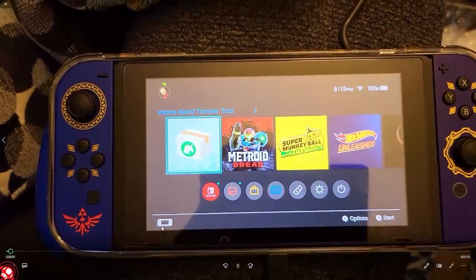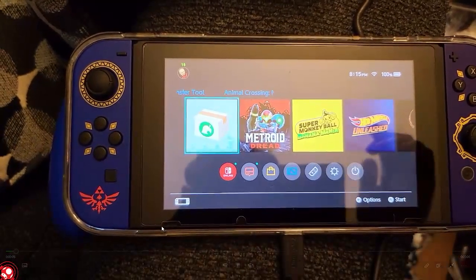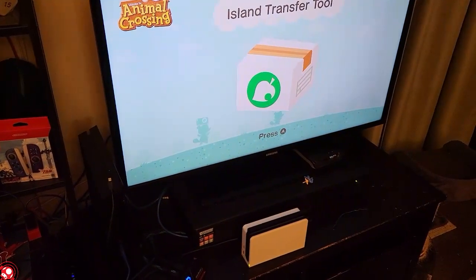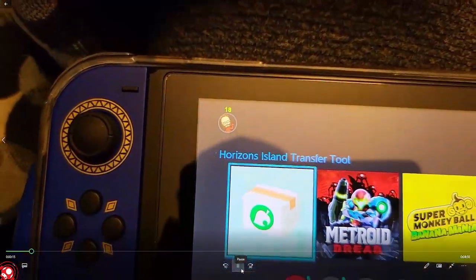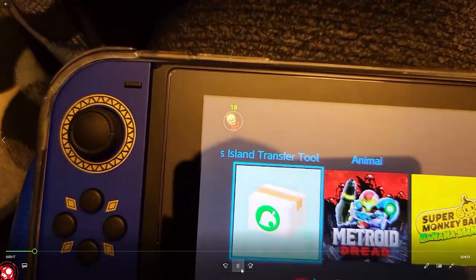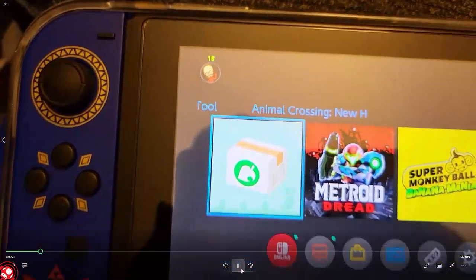Okay, I fixed the problems. I now have my OLED with the island transfer tool under my account, not a different account. And I re-logged in on my old Switch with my account, so now my old Switch is my secondary Switch.